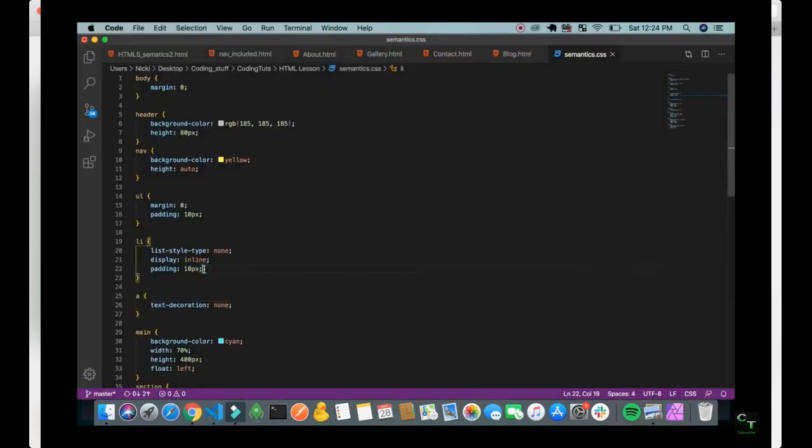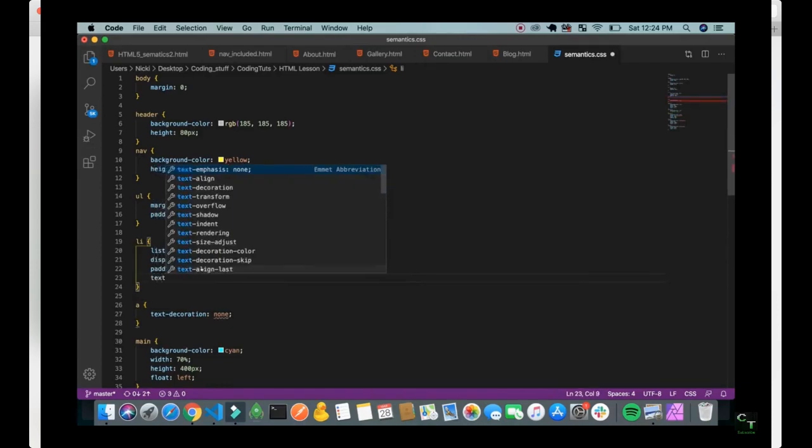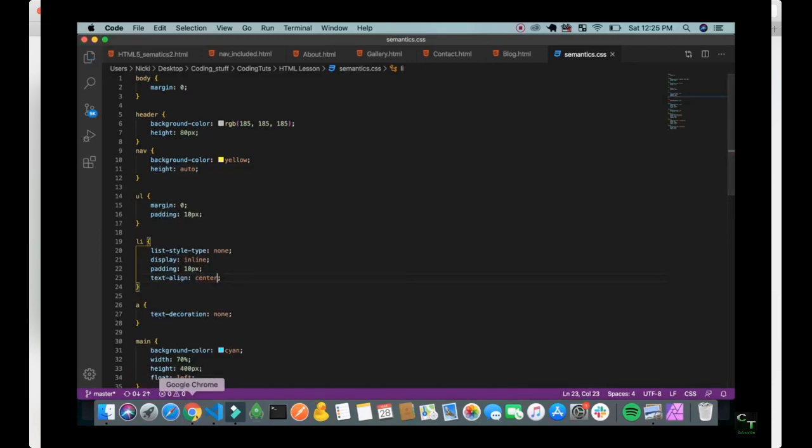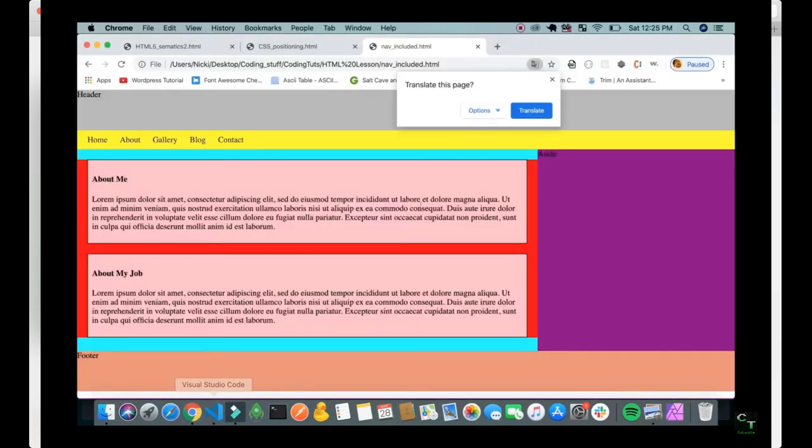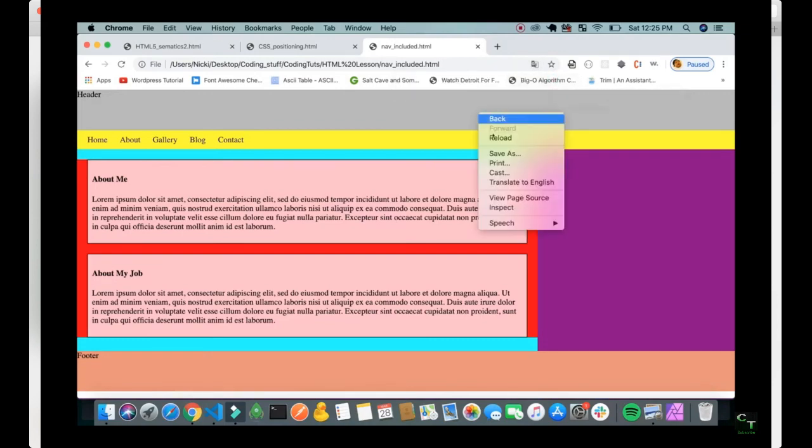And if you would like to center the text, the links, you can use text-align center. Didn't work. Okay.